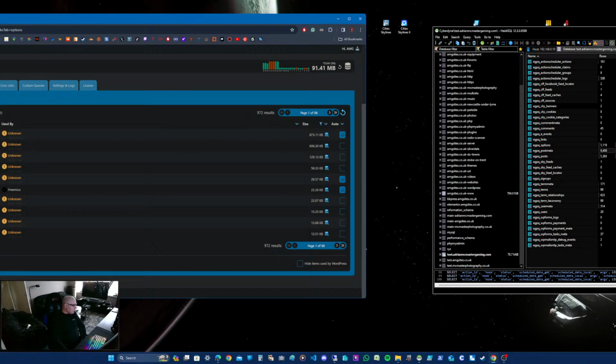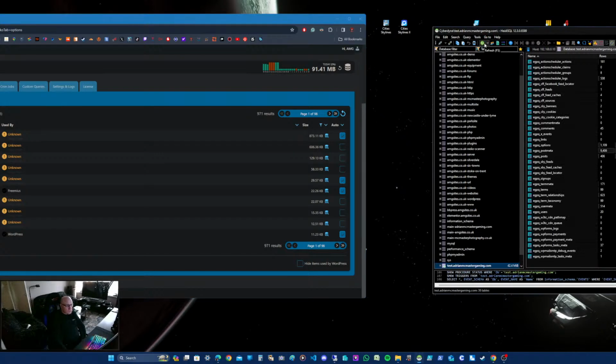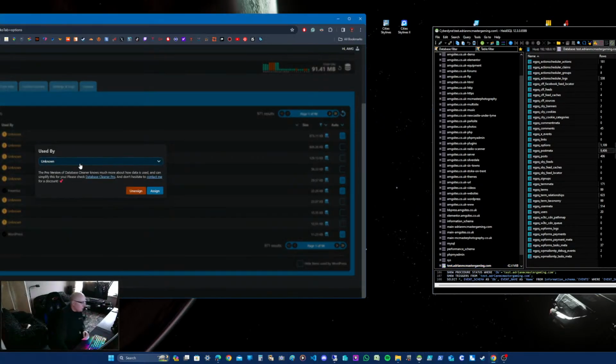What's that do? That's how we do that then. Assign a plugin. But I can see there W3. That's the cache thing, isn't it? So W3.